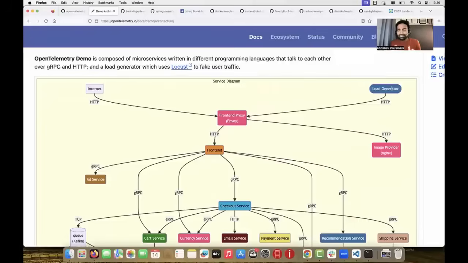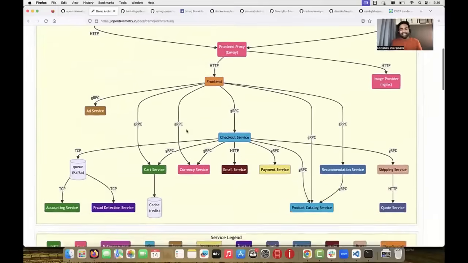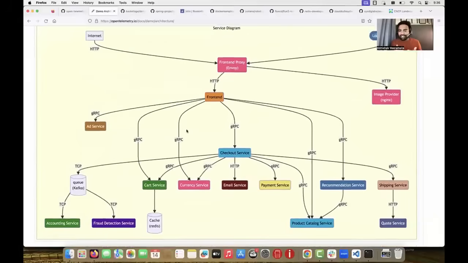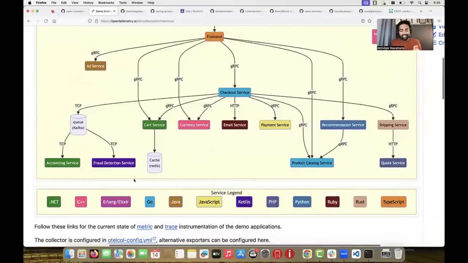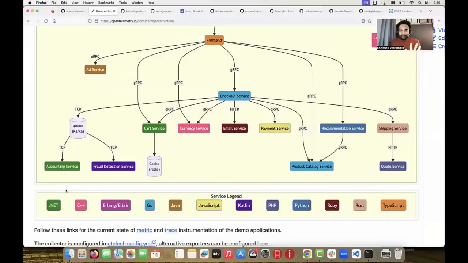Because if you deploy this application, you might not have thousands of users accessing this application. So that's why they have also created a fake load generator and traffic coming from the internet if someone wants to access this application. Again, I don't think you can find a better real-time project than this. So definitely try your hands on only if you are interested in a super complicated project. If you are a beginner, I would not recommend this. Wait for the other projects that I'm going to cover.